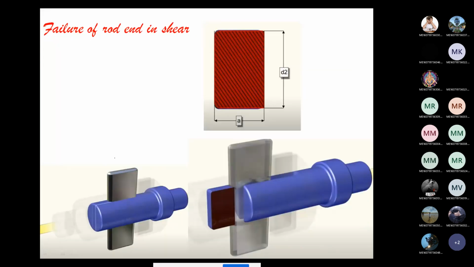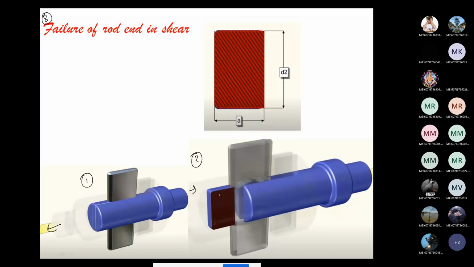Now the next point, the eighth point. What is the eighth point? Failure of the rod in tension. In the first image you can find that because of the tensile load applying, the cotter is coming outside of this spigot rod. While coming outside, in these white color lines you can find the failure is going to take place. You can see that easily in the second image, the cotter taking this rod material outside of this spigot rod.